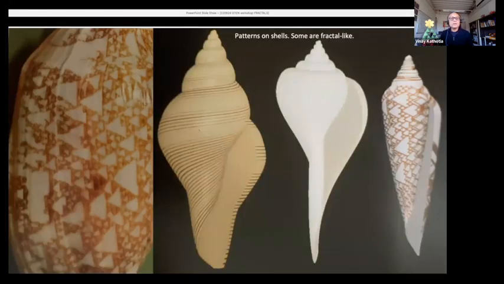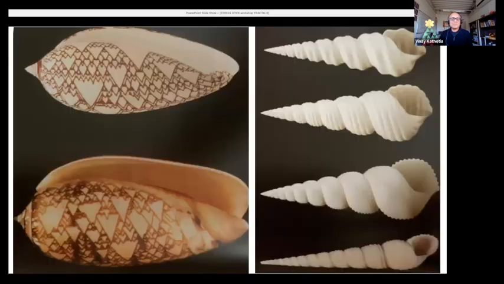It's interesting to notice these shapes on these shells look like the triangles that we were making earlier. They're not exactly the same, but nature does reproduce fractal-like patterns naturally and more similar ones. And even the spiral on the shells, it's a larger shell made up of smaller, increasingly large shaped spirals. Of course, which is the nature of the spiral.